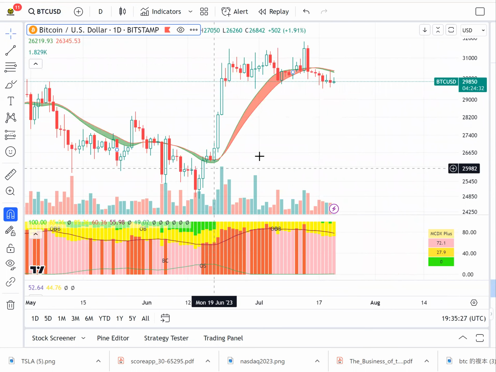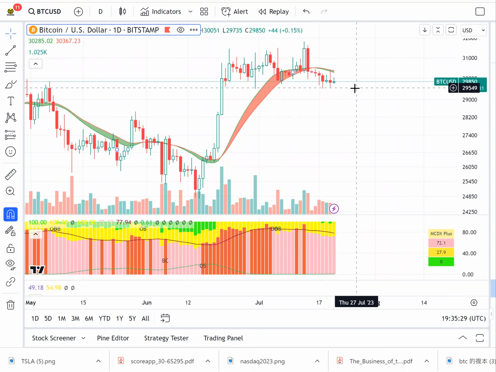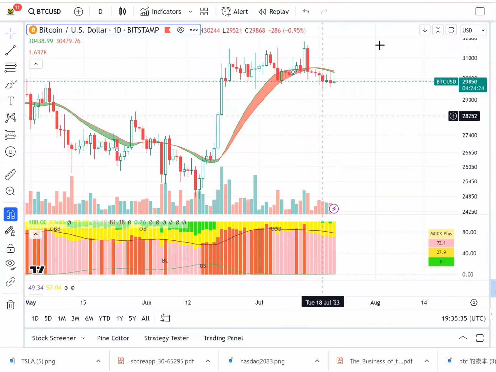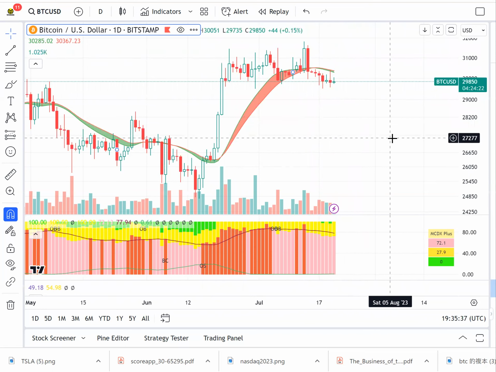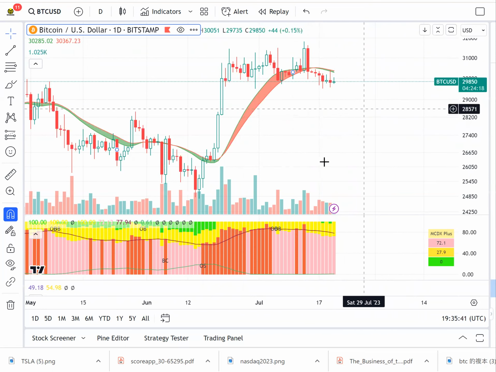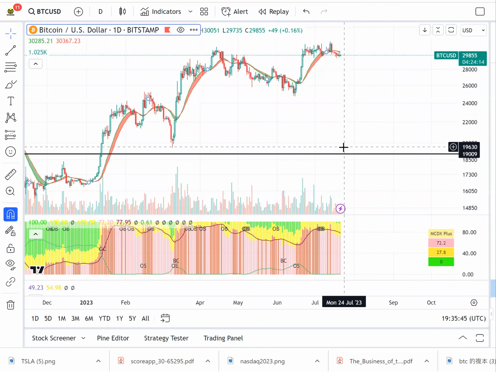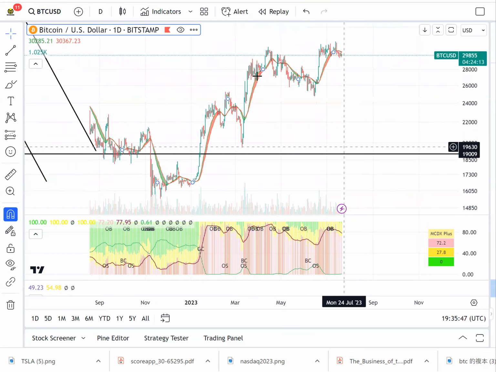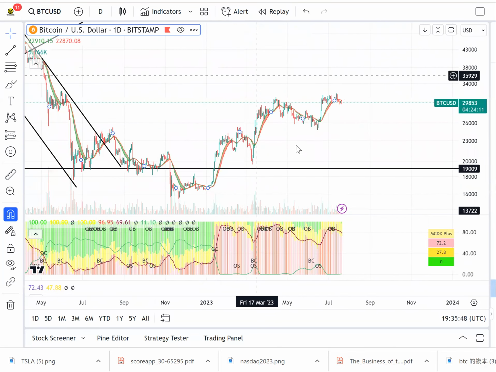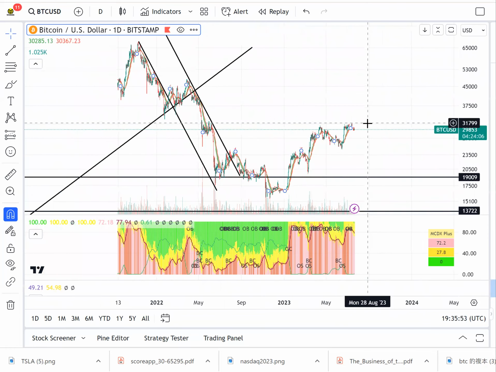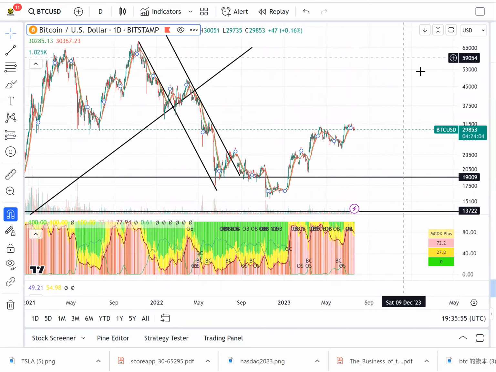With my strategy, it depends on whether you are long-term or swing trade. If you're a swing trader, you should not be holding Bitcoin at this moment. But for long-term investors, I still recommend you hold. Sorry, I'm not your financial advisor, but look at my video before. I have mentioned we are at a relatively low point. If you look at the big picture, Bitcoin right now is still very cheap.